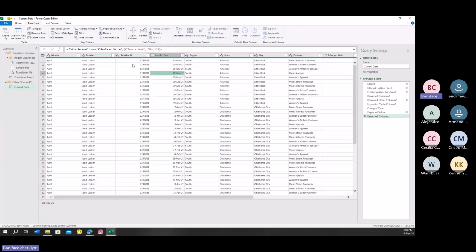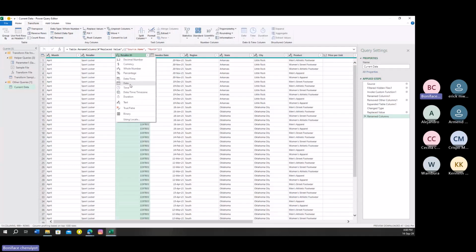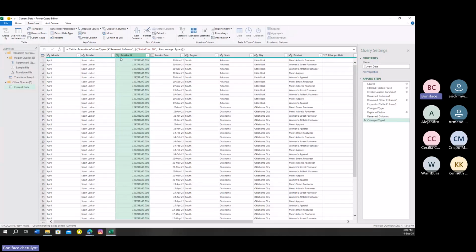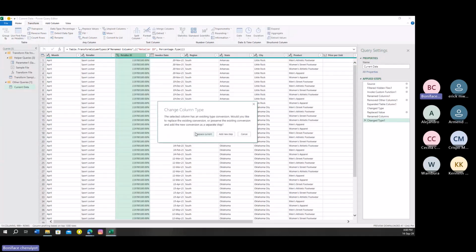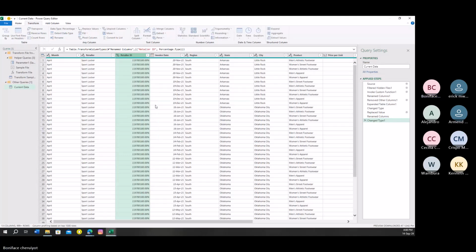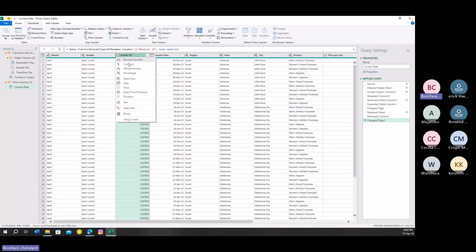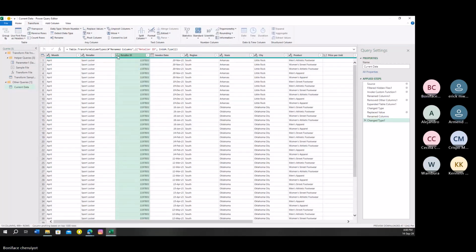When you click this option, you can select your data type. For instance, let's say we wanted it to be percentages, then you can make it percentages. If you wanted it to be decimal numbers, you can do that using that step. For this case, we want it to be whole numbers. So using this icon, you can change the data type.